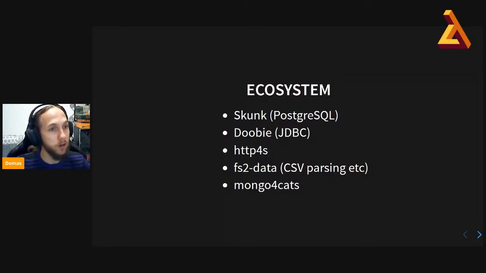And because Skunk was built on FS2's primitives, Skunk was also rather trivially ported into Scala.js. So now you can connect to your Postgres databases the same way as if you were on a JVM, if you were, for example, running an AWS Lambda, or if you were making an Electron application.